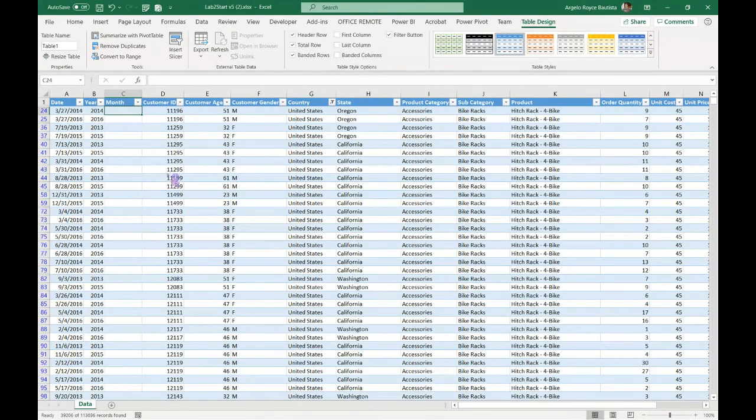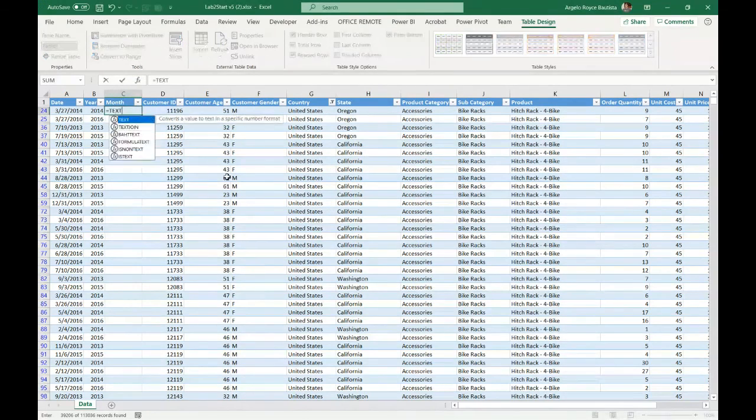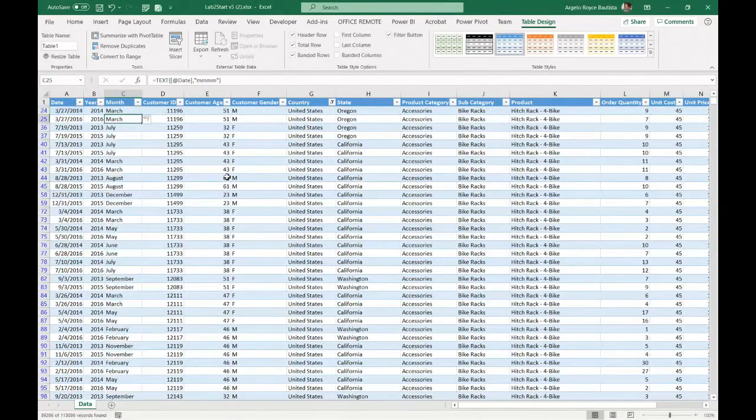This exercise requires you to use the TEXT function. I'm just going to go ahead and spoil it for you. You're going to feed the TEXT function with the date and then the format text. You might want to refer to the list of formatting that Excel can do.